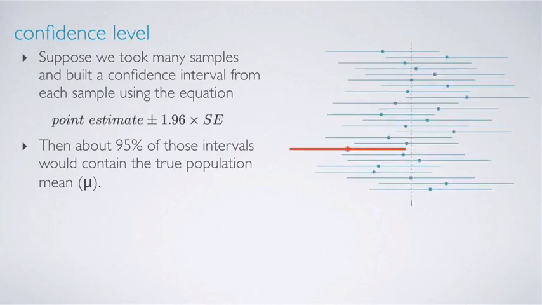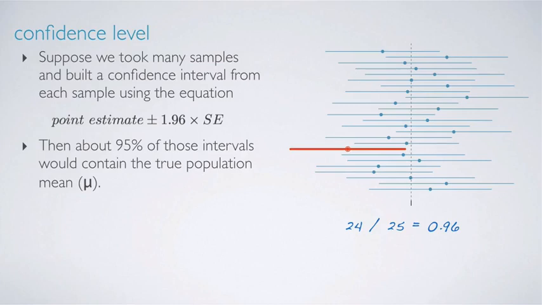For example, in this figure, the vertical line represents the true population mean, which we rarely know, and each horizontal line is an interval calculated based on a different random sample. There are 25 total intervals plotted, and 24 of them contain the true population mean, and one does not. Therefore, the confidence level for these intervals would be 24 over 25, 0.96, or 96%. This is not exactly 95%, but it's close enough. If we examine many more intervals, the percentage of those capturing the true population parameter would be closer to 95%.